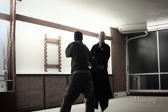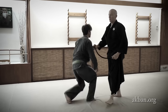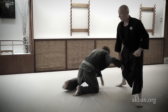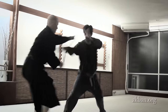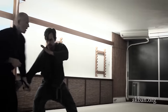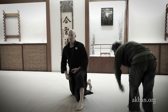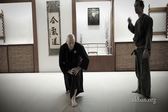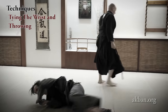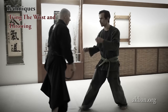Okay, and I kick because I don't want to trust just this. And I pull it. Catch, kick. That's it, enough. Many, many things can happen from here. Oh, be careful. But what we did is just enough. Catch the hand, hit him, pull him. Opponent punches me, I go back again. Okay, and again.